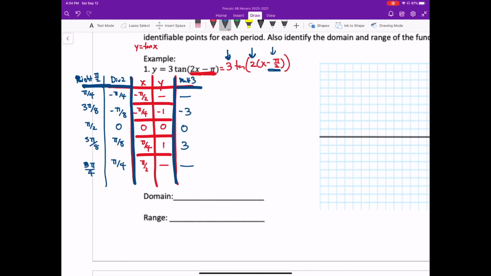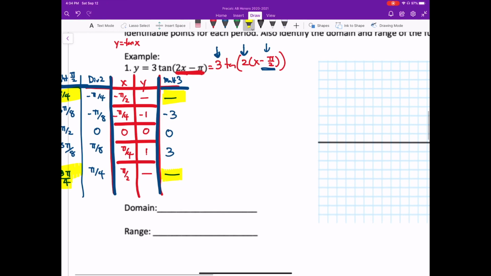All right, guys. So now we're done with that. You could check these values. At pi over 4, we're going to have an asymptote, and at 3 pi over 4, we're going to have an asymptote. So you want to check that. Pi over 4, we're going to have an asymptote, and 3 pi over 4, we're going to have an asymptote. And then we're going to have these values correspond to my tangent function.